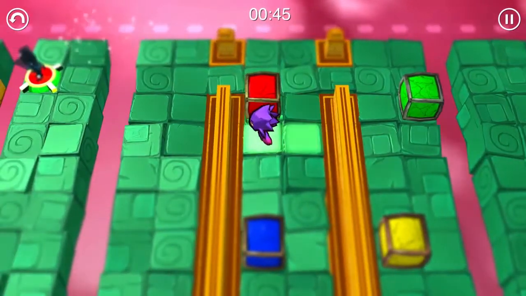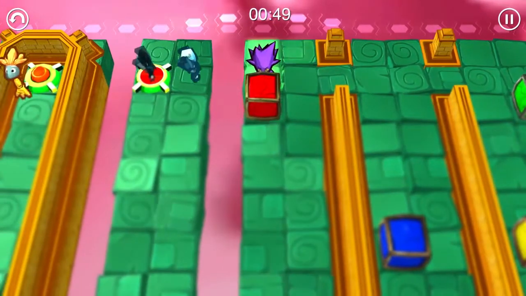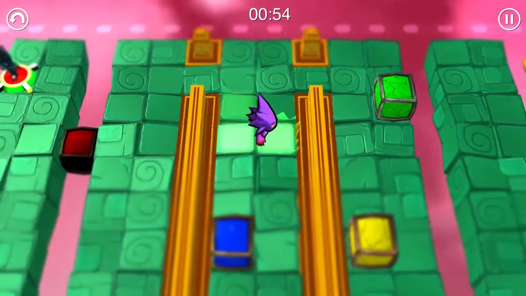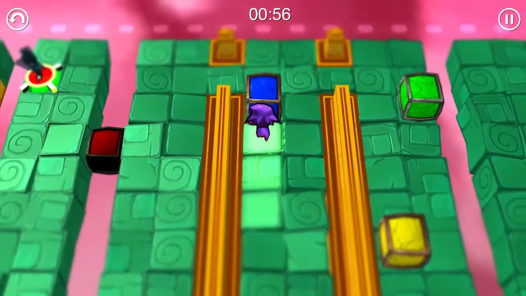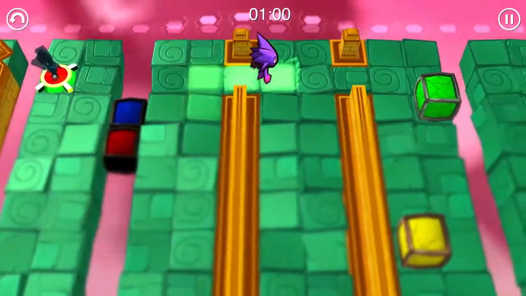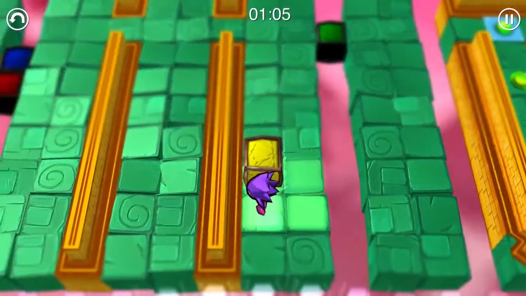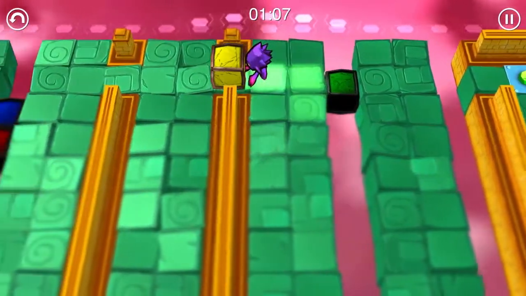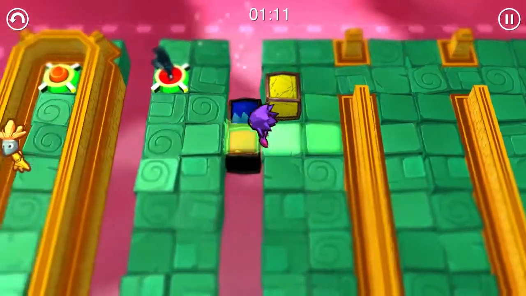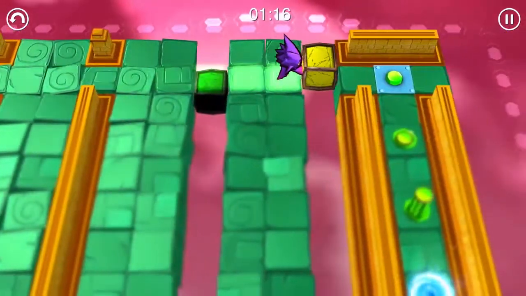Oh, these levels are so easy! I am so surprised! So you know, let's just push them down a bit. See how this goes. You, Mr. Yellow, come on over down here and be a pal. And get us across here.